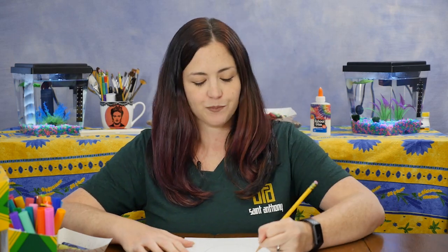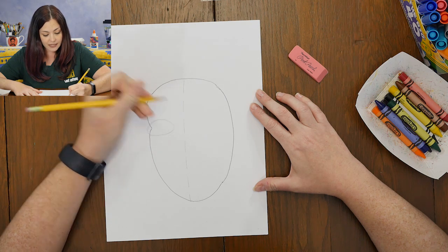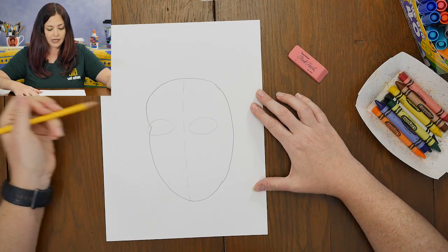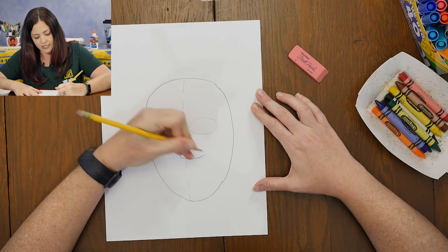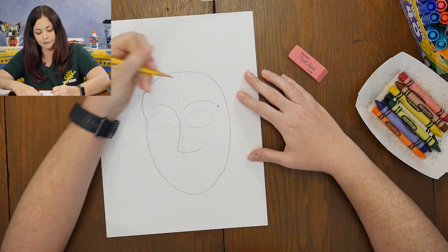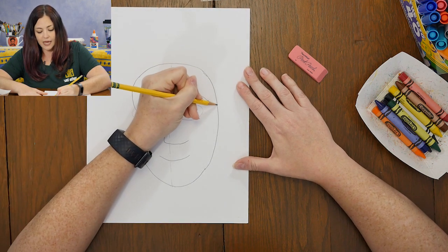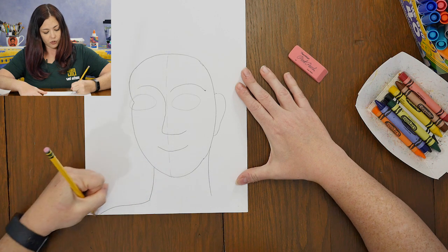To draw our eyes, we're going to use an oval shape called an ellipse. To get the eye in the right place, my first ellipse is going to hang a little bit off the edge of my face. Then that helps me know to put the other eye — the other ellipse — on the other side of the dotted line. For my nose, I'm going to use a curved line and then a shape like an upside-down number seven. That helps me get the eyebrow in the correct spot, and then I know where I can put my mouth. You can add in an ear, then your neck, shoulders, and hair. After you've finished drawing your portrait, be sure to add some expressive lines, dots, or dashes in your background, just like Vincent Van Gogh.